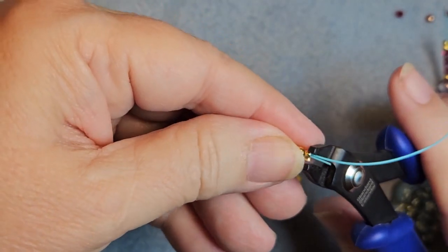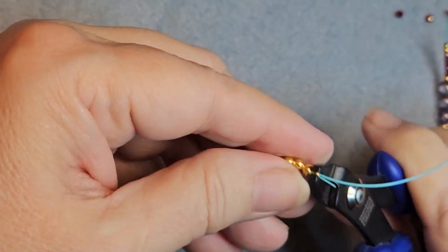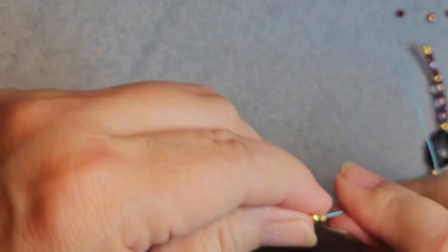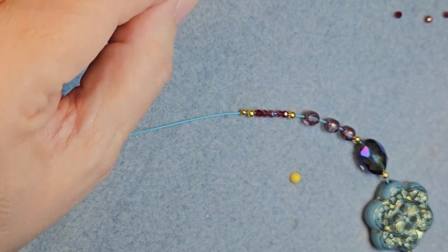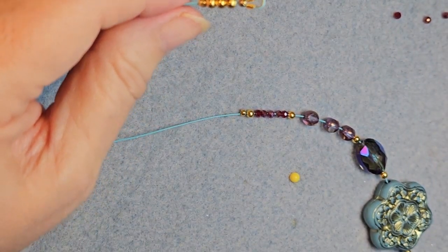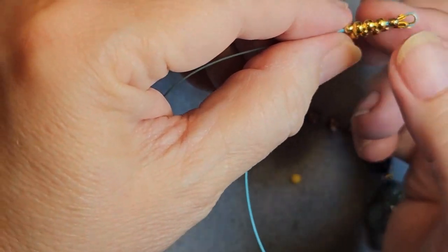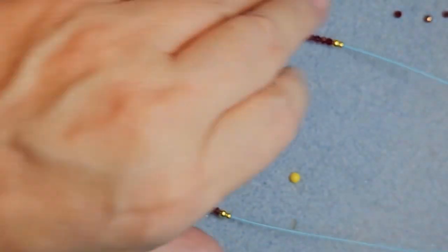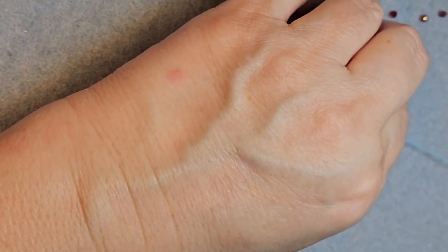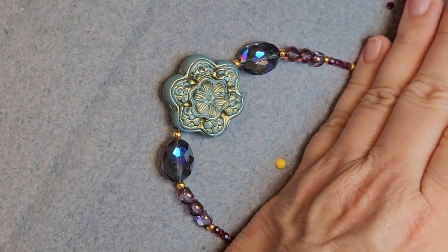See here, just like that. Oh, I don't know about y'all, but I think this is turning out really well. I just love these pieces. So pretty. I like color. You wouldn't know it to know my wardrobe because I think everything I own has some black that goes with it. But I just love color.